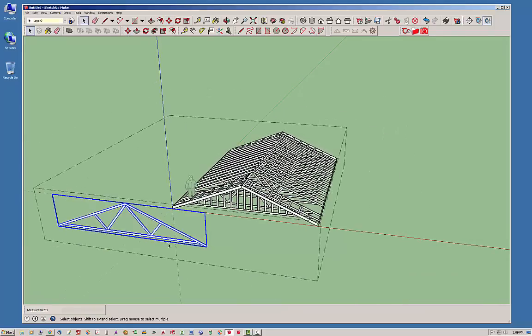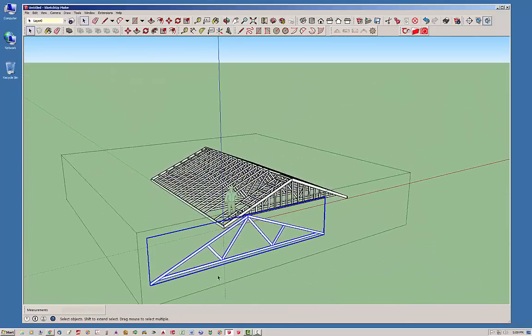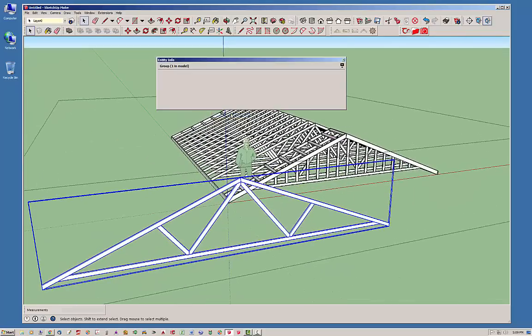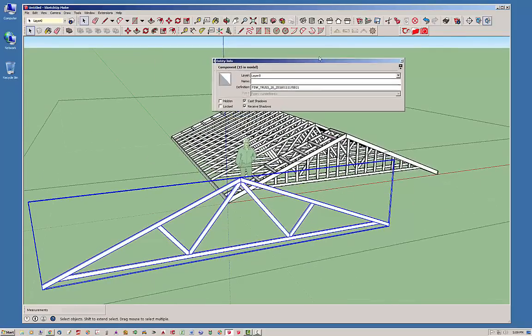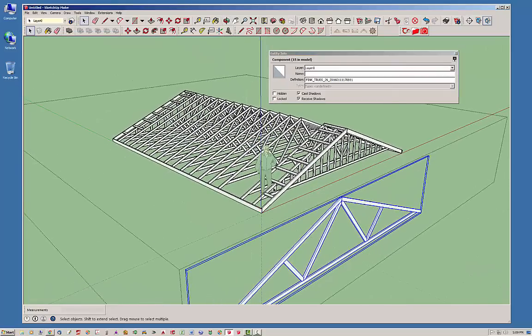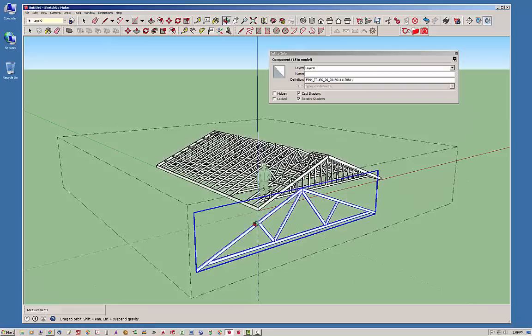The first thing you'll notice is I've created a component out of this truss. So all of these trusses are the same component. Basically, if you were now to edit this one component and trim this or put some hole in or something, it would replicate that across all of these trusses because they're all the same component definition.